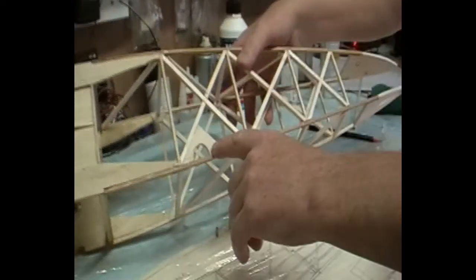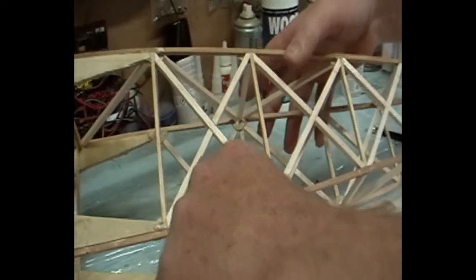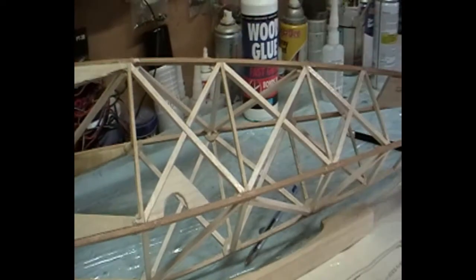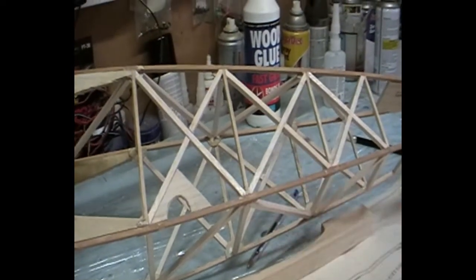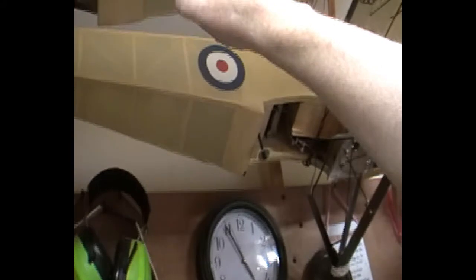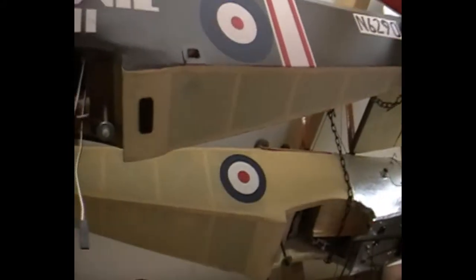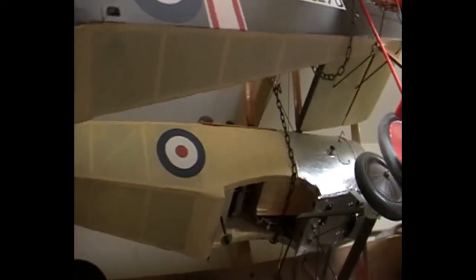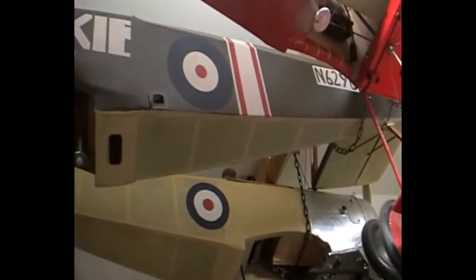Oh yeah, and the other bit I put in on the fuse here, this isn't on the plane. This is the footwell for the pilot to get his foot in to get up into the cockpit. So that's on the picture, so I thought well I usually put that in. If you pan up to this one, you can see that's what I've done there on that. That's what they were made, that's what they were like. So it'll just add a bit more realism to the plane. And that'll do.